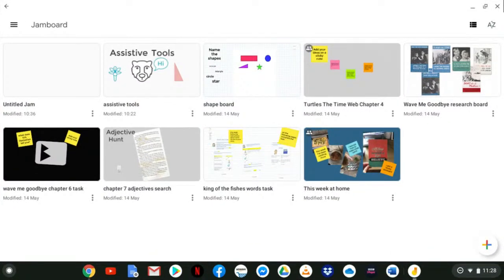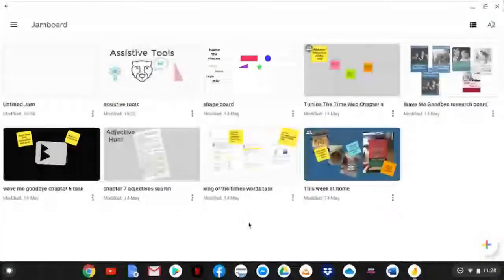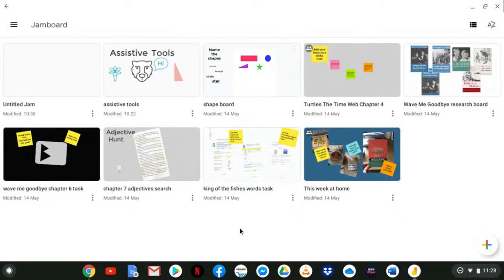Okay, so I'm going to show you how I use Jamboard, and I'm using the Jamboard app today. Now, I've got a touchscreen Chromebook, so I'm using it on my Chromebook, but you can use it on an Android device or an iOS device. So that could be a phone or a tablet or a touchscreen Chromebook or laptop, but you would need to have it installed. There's some things that you can do on the app that you can't do on the web-based version. I'll show you that at the end, but first I'll give you a wee tour of some of the ways that I've used Jamboard.